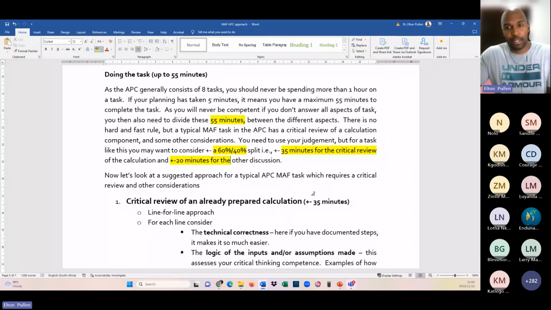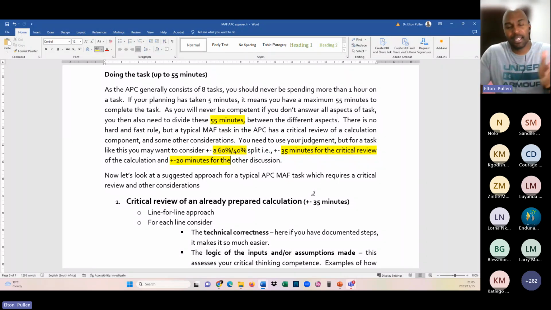So I would rather put a time limit for myself on each aspect. If, for example, on the critical review of the calc I get to about 35 minutes, I stop myself. Chances are, assuming you've done everything else before, like principally correct, you've probably got coverage and breadth already by the time 35 minutes is up. Going further may not necessarily increase your grading, right? So rather than that, focus on giving the second aspect enough time so you can get to coverage of that second aspect as well. So it's a forceful thing: you've got to stop yourself and say, okay, I'm now done because I need to get to the second aspect, and that's going to take a bit of planning and dividing of time.